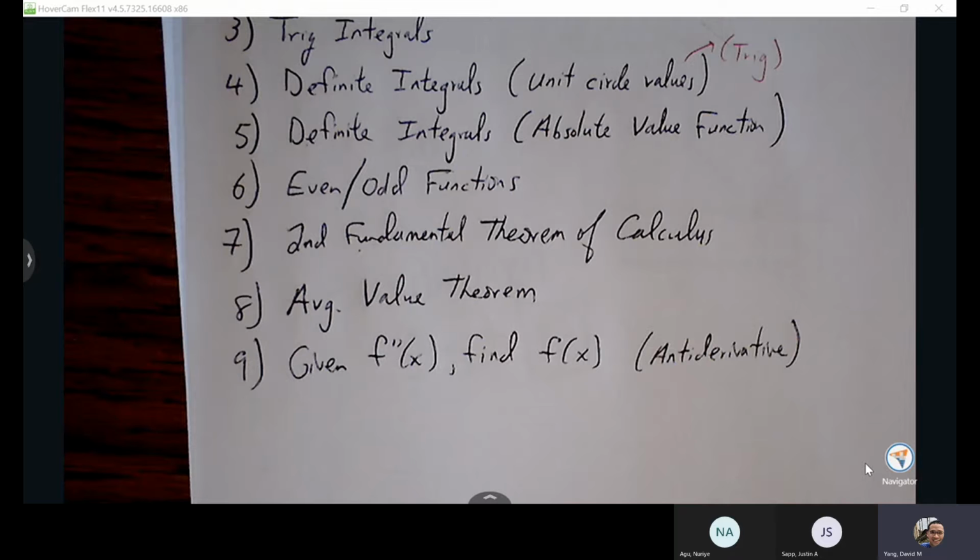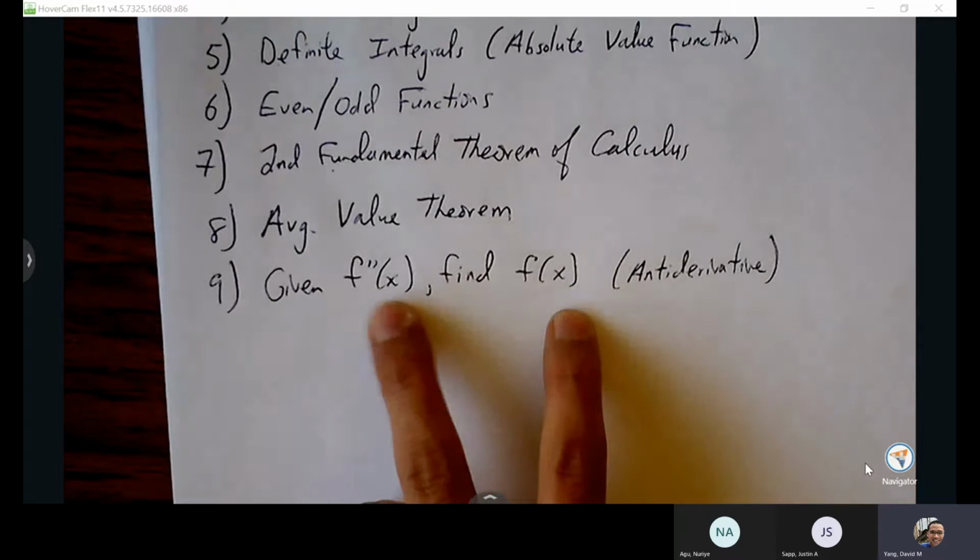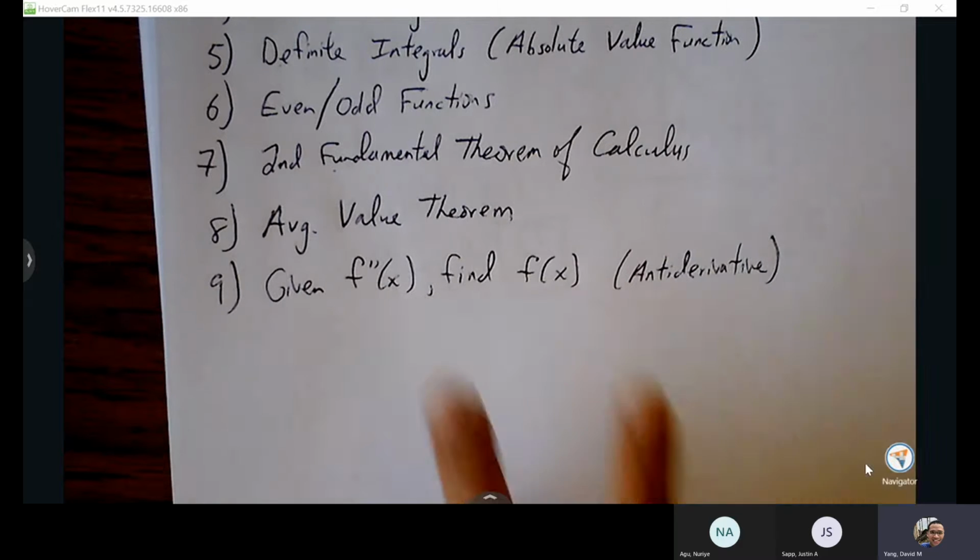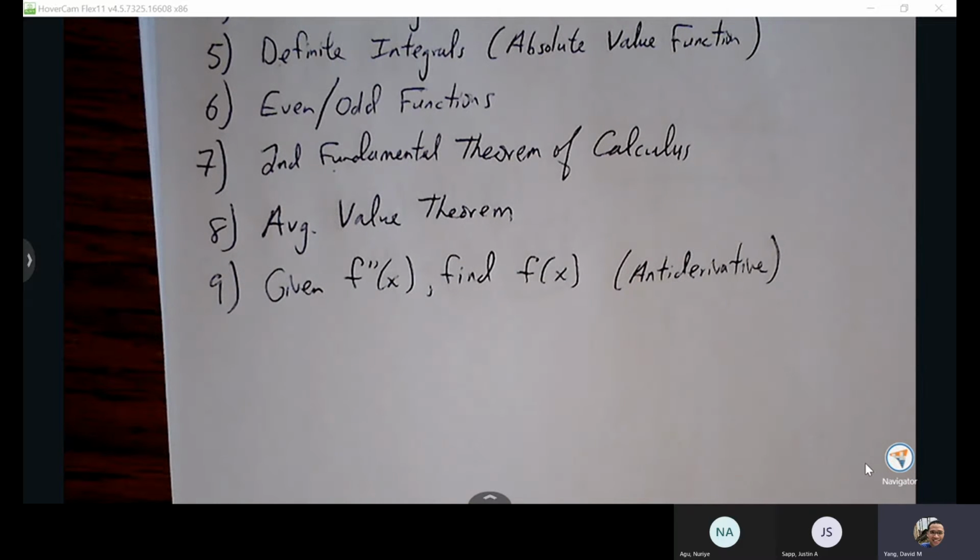Are we going to have one of the things on the test, like, I forgot what it was called, but where we had acceleration and velocity, then we had to find distance and stuff. Oh, not so much that. No, we don't have to go through that whole process. The closest thing is this, where you just have to go from acceleration to velocity to position, and then solve for your plus C's along the way. Okay.